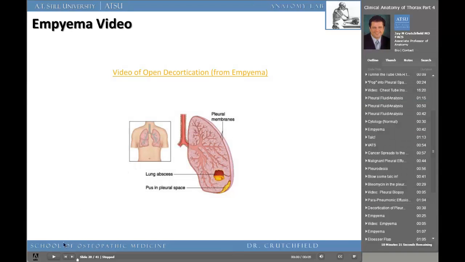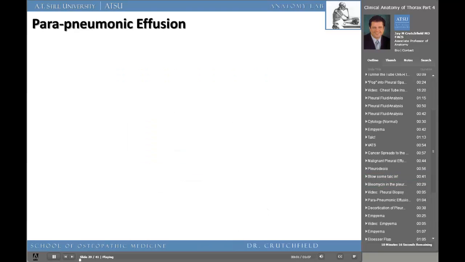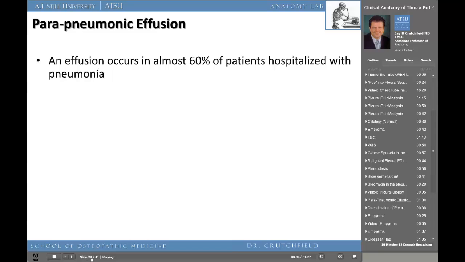A guy walks into a bar, bets the bartender that he can put his head underwater for 20 minutes and still breathe. The bartender takes the bet. What he doesn't know is that the guy has an Eloesser flap and a bronchopleural fistula. So the guy walks in, puts his head into a bucket of water, and breathes right through the bronchopleural fistula. The air from the outside room enters his thoracic cavity, which is empty, and then goes right into his bronchus, crosses over his carina, into his good left lung. The guy collects on the bet and walks out. So if somebody tries to pull this on you, you might want to ask the guy if he has a bronchopleural fistula and an Eloesser flap.